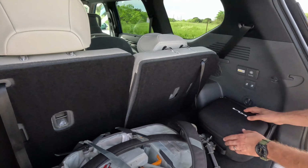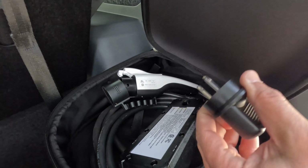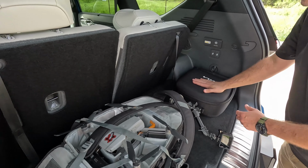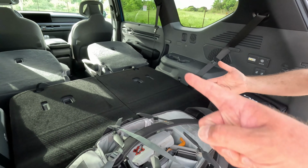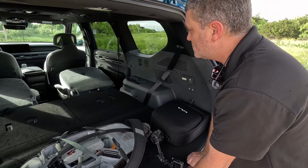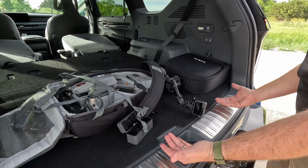Look at this. This is actually pretty good. This is the actual charging cable that comes with the car. It comes with a nice little case. This is just 110, but you could get a level 2 charger and put it in there. Nice that they give you a case for that. Yep. But then when you do fold these down, Brian, and now we got the second row down since we've been talking, that's a lot of room. Look at that. That's actually quite spacious, and it's got a tall enough roof line even though the battery's up, so the load floor height is actually pretty high.